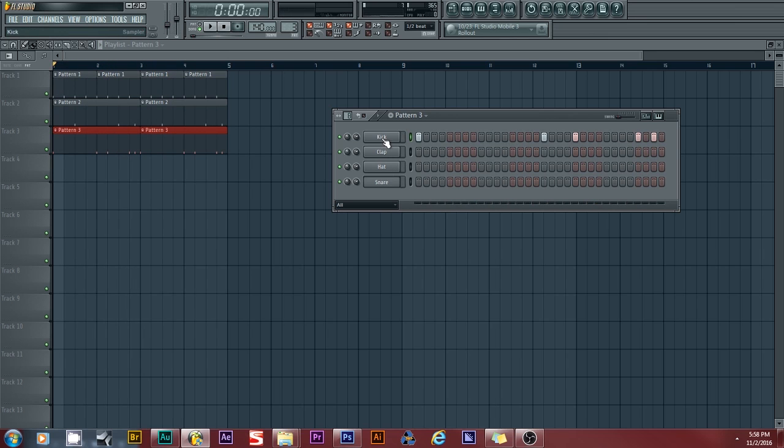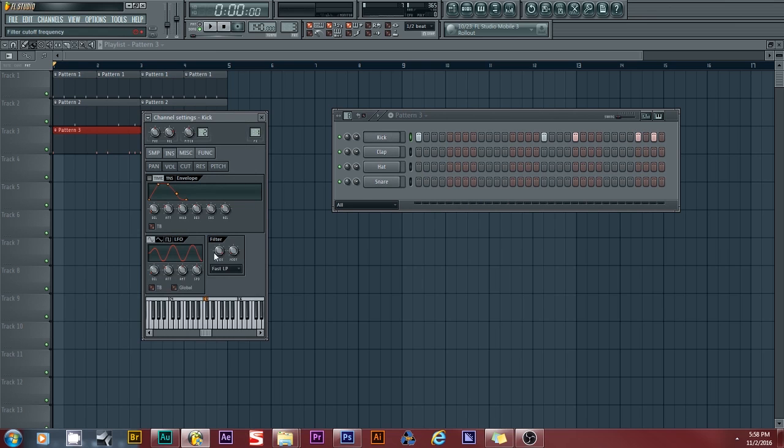I think that kick is a bit harsh. So what I'm going to do is come to kick. I'm going to click on the kick. Make sure you click on INS if it's not already there. And just bring this to about in between these two lines. You see this red line here. Bring it in between the two gray lines. You probably can't see on my computer, but that's where you want it. So that softens it up a bit.